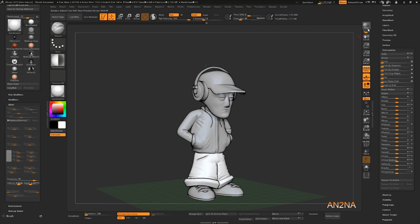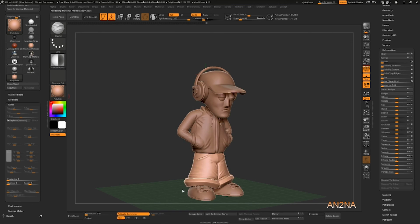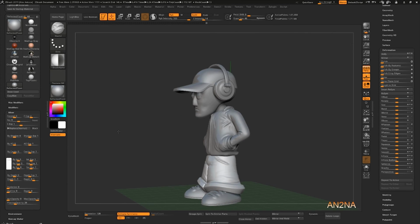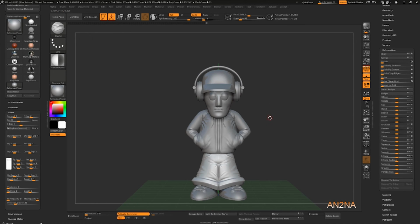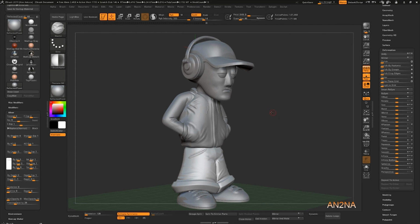I'm gonna probably add a scene later on if I get some time. But for the most part of it, the model is mostly there. If I poly paint it, maybe that'll be the next thing I do on them. Maybe I'll get some poly painting going. I really don't want to export them from ZBrush. I like staying inside of ZBrush. It's so fun to stay inside of here and not really go anywhere else. It's like a fun thing.